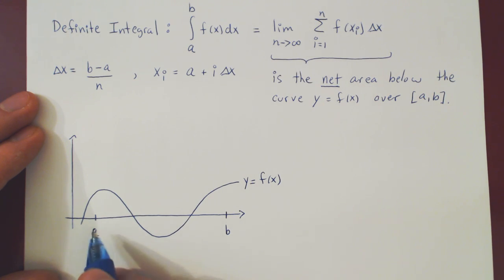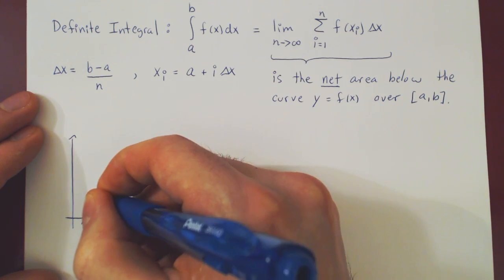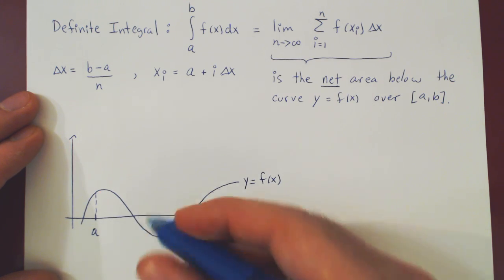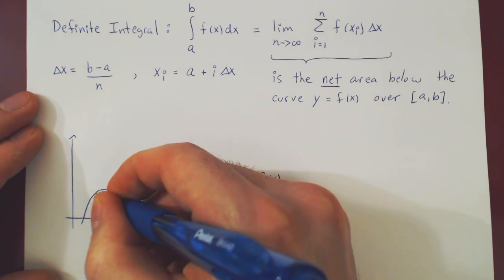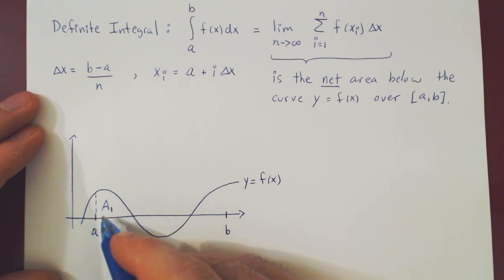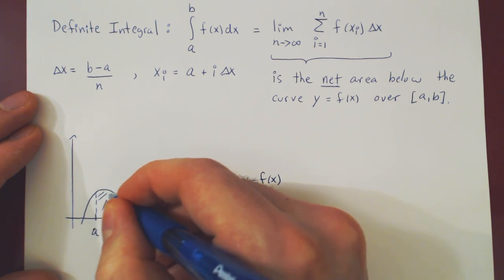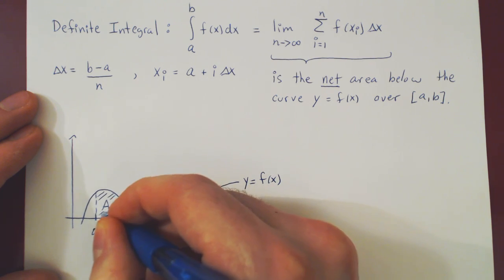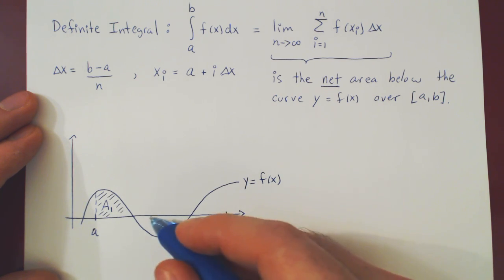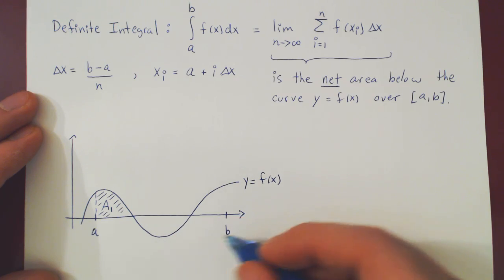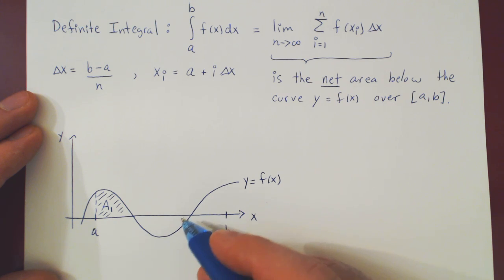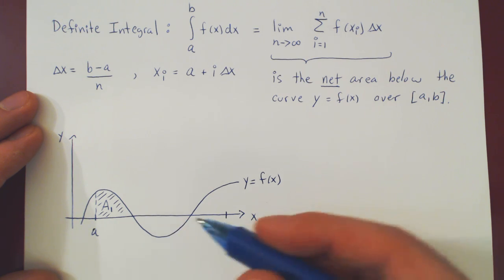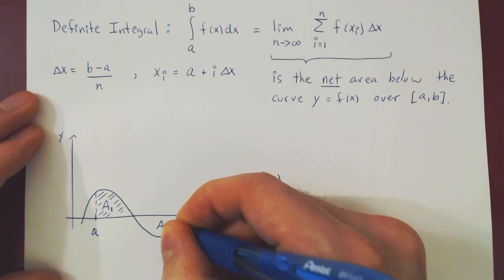Then you notice that between x equals a and x equals b, there are three simple regions. Right? You have the first region from a to this point. Clearly this region has an area. We can call this A1. So A1 is a positive number, the area of this given region. Well, we have the other region from this point to this point, which is now below the x-axis. But this region still has positive area. We can say the area of the region is A2.